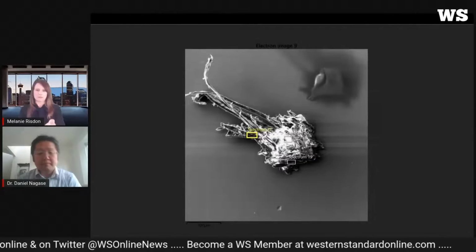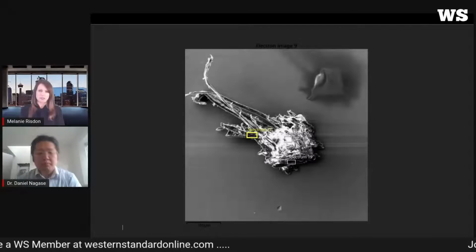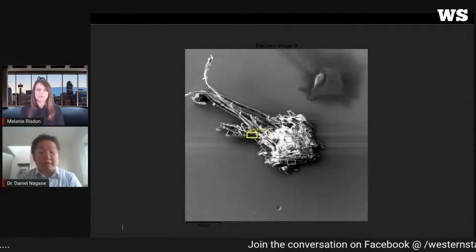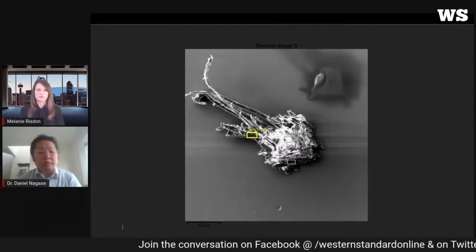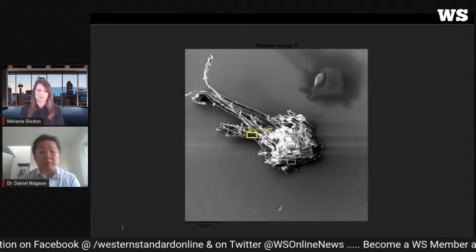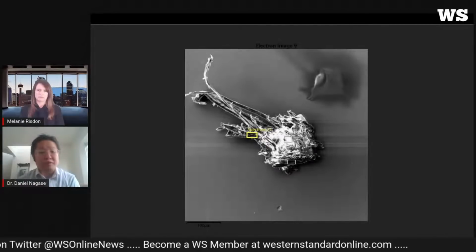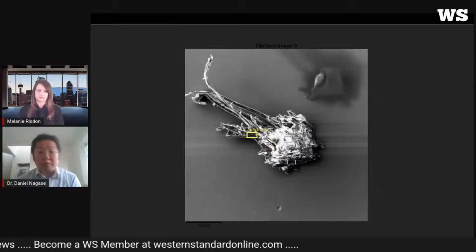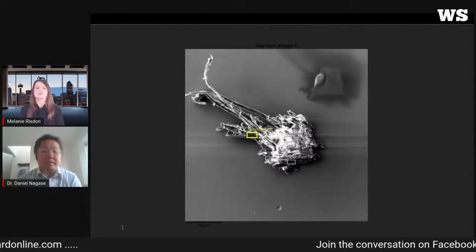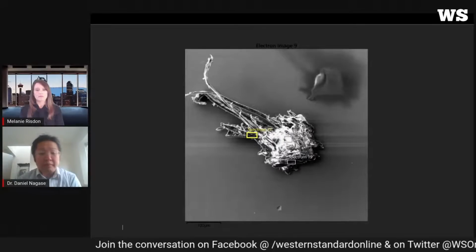This is the next image that you shared with me. Let's get into what this looks like to you. So when I first saw that image, I thought, oh, that could be anything, right? That could be a mold spore that is starting to sprout little legs, because mold spores eventually will grow into a mold or a mushroom. When a mold spore sprouts, it has to start growing little roots. That could be what it is, right? And that's what it looked like to me initially. And I thought to myself, well, is this mold contamination of a Moderna sample?